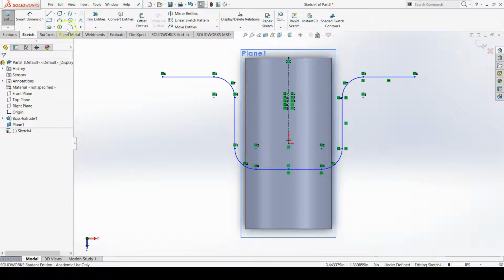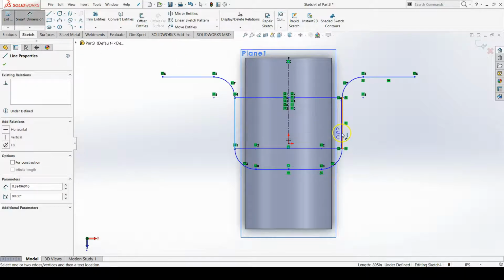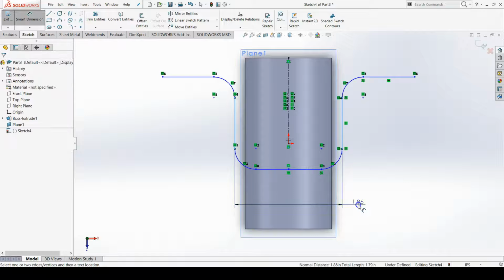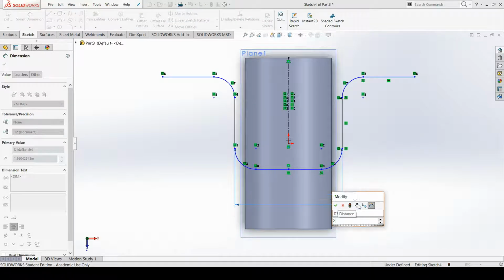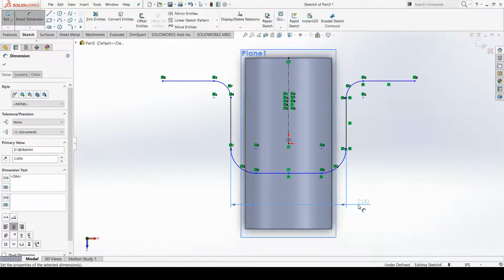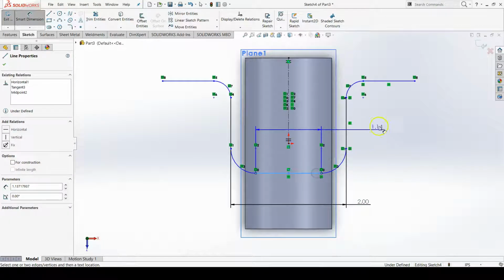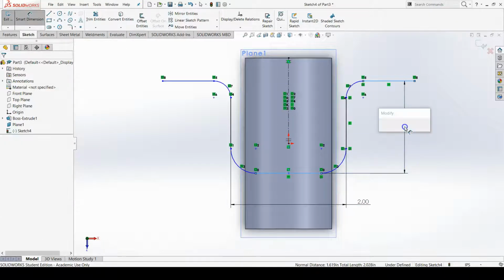So now I'll add some smart dimensions. I'll go from the left vertical line to the right vertical line and call that 2 inches. Create a vertical dimension from the bottom to the top, which will be 1.75.